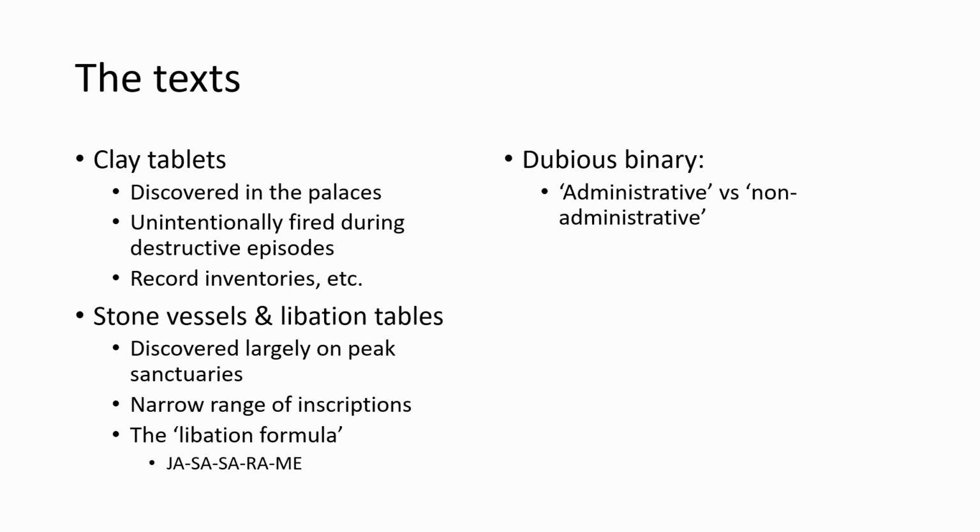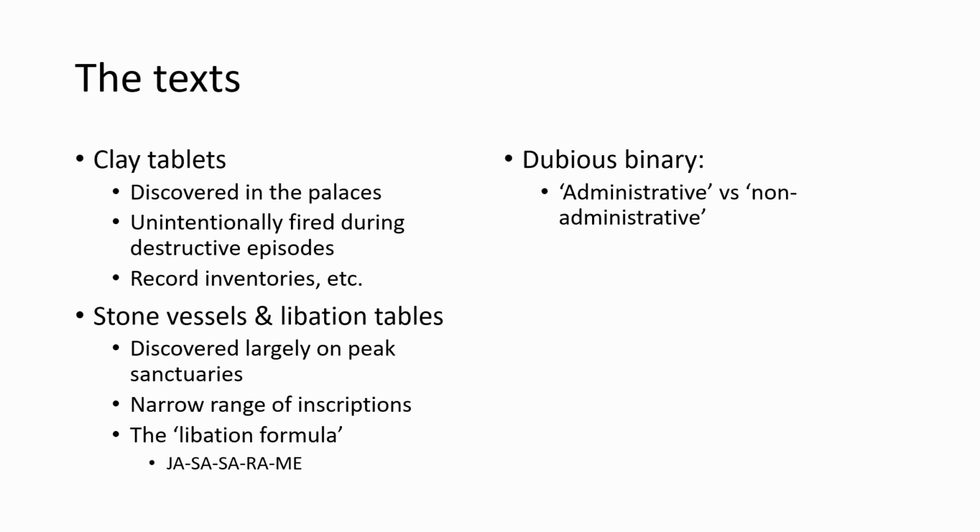This is a rather dubious binary between administrative writing and non-administrative. The clay tablets are generally thought to be the work of trained scribes, who recorded information to support the bureaucratic function of the Minoan palaces. And in fact, different hands have been identified on the tablets from sites with large corpora like Agia Triada. The palaces are considered economic centers as well as centers of political power, and the Linear A tablets are therefore viewed as part of the mechanism of running those centers.